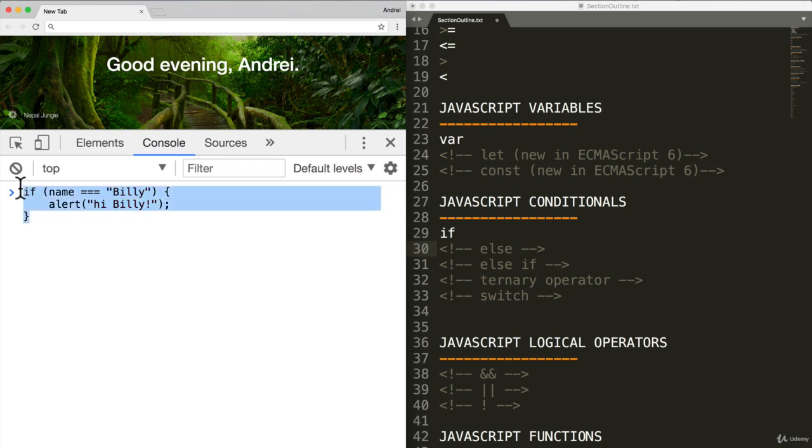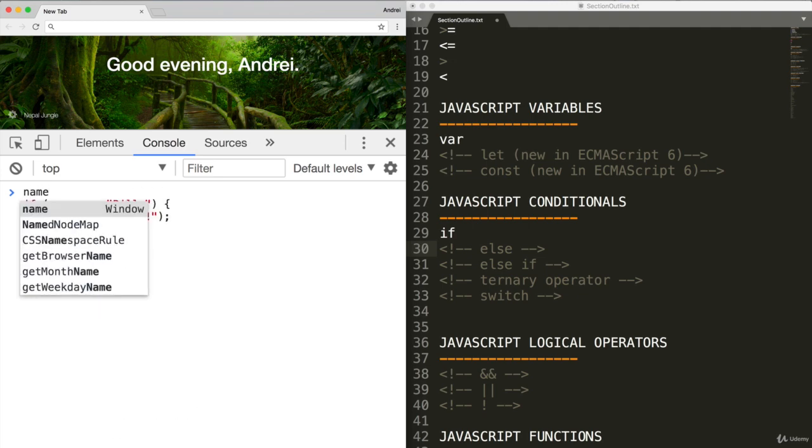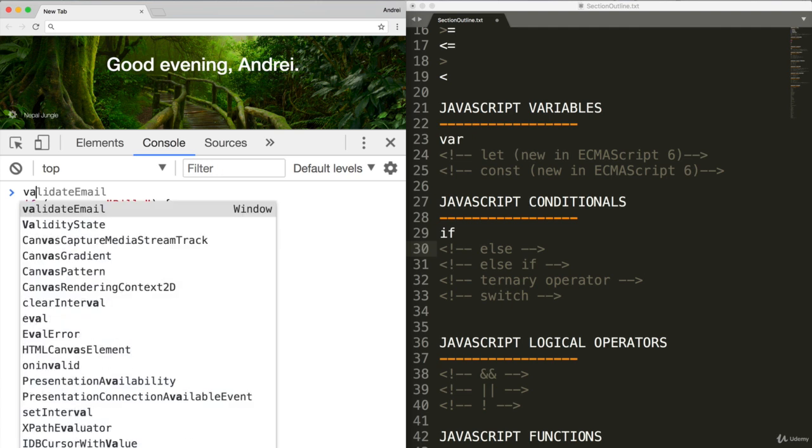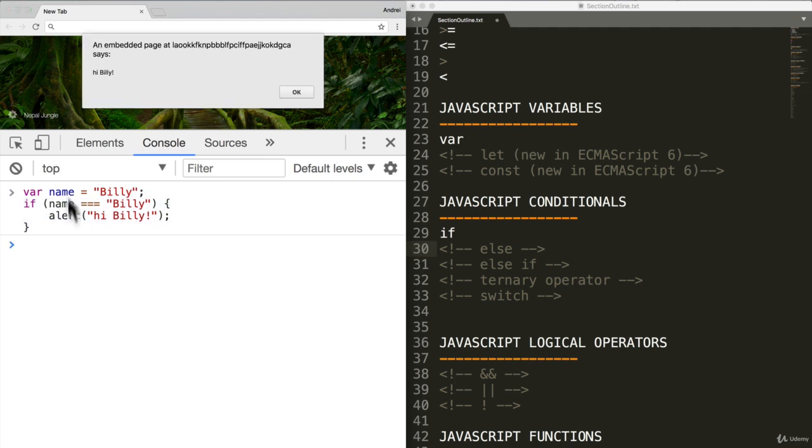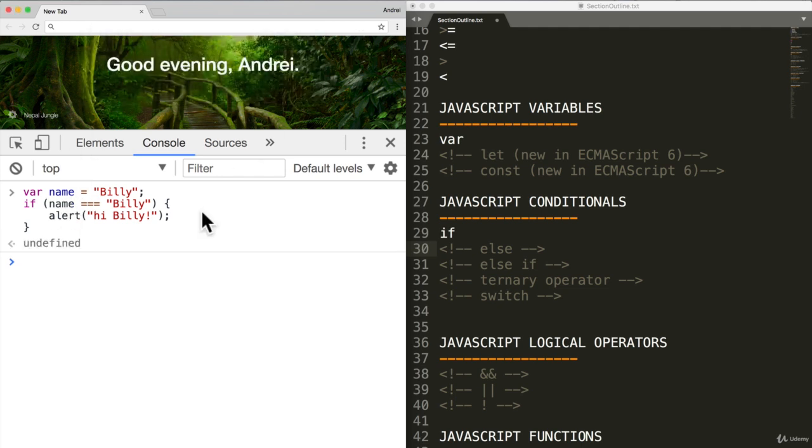Now you might be asking yourself, well, we haven't assigned a variable to name yet. So let's do that. I'm going to say name variable name equals, we'll say, Billy. And I'm going to press enter. Let's see what happens. Hi, Billy. Okay, so that looks like it's working.